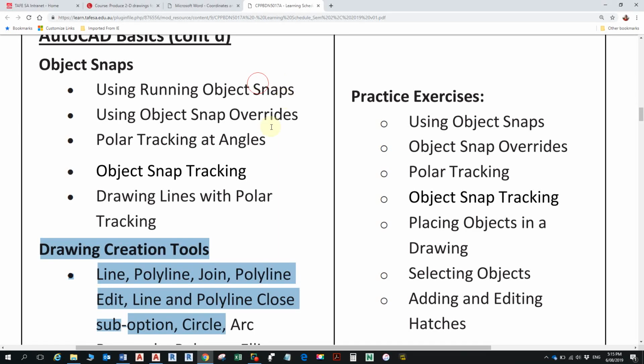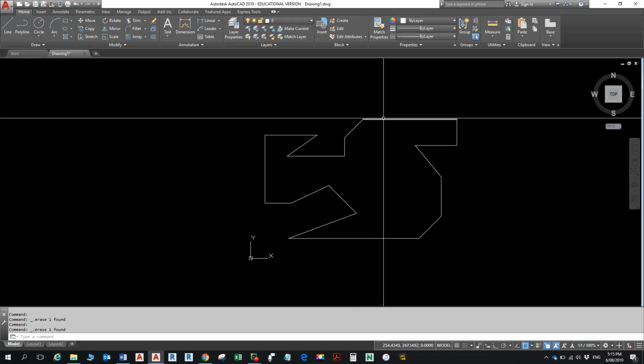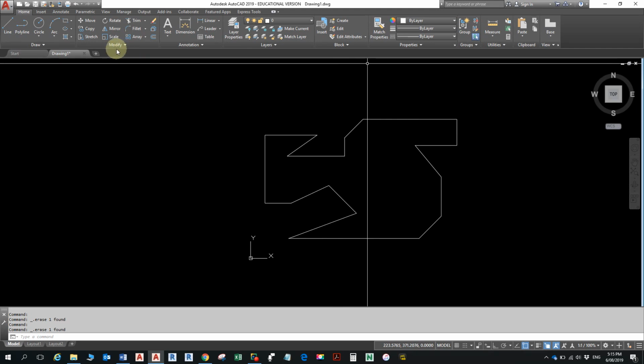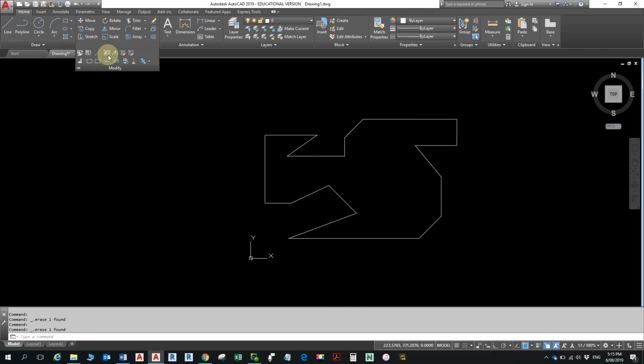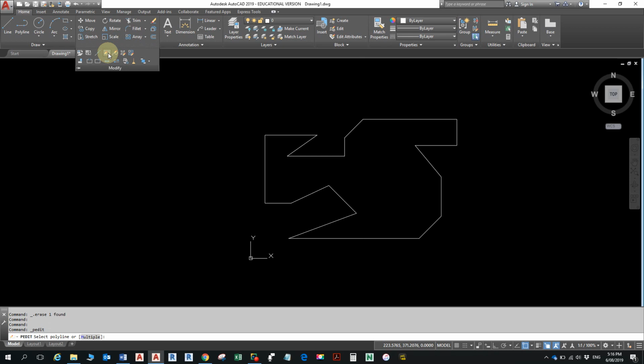Now, let's draw a few more shapes. Polyline, it's the same as the line command, pretty much. It just comes out as one joint entity. Join we've done. Polyline. Oh, but polyline twice. Oh, polyline edit, sorry. If you just wanted to join something, you can just use J for join. But within the polyline edit command, which is this one here, edit polyline, or PE for polyline edit, that's the actual command, P edit.